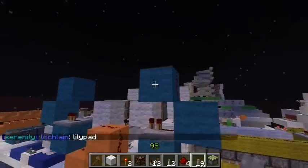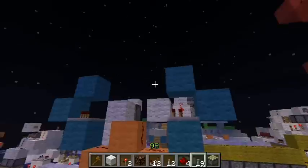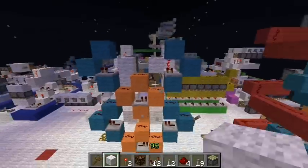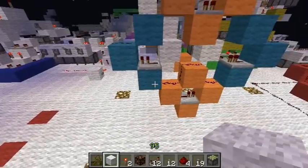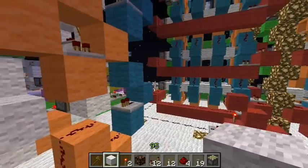So let's see, what's a unit height? A unit height is 1, 2, 3, 4. So each one is 4 high. This block doesn't count because it sticks into the gap right there. So each one's 4 units high, and it's 7 wide, 4 high, and 1 deep. So I'd say it's fairly compact.